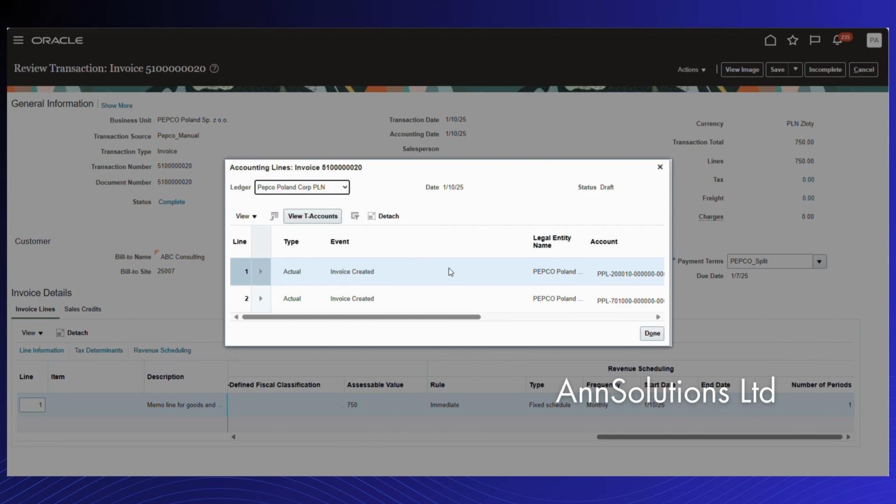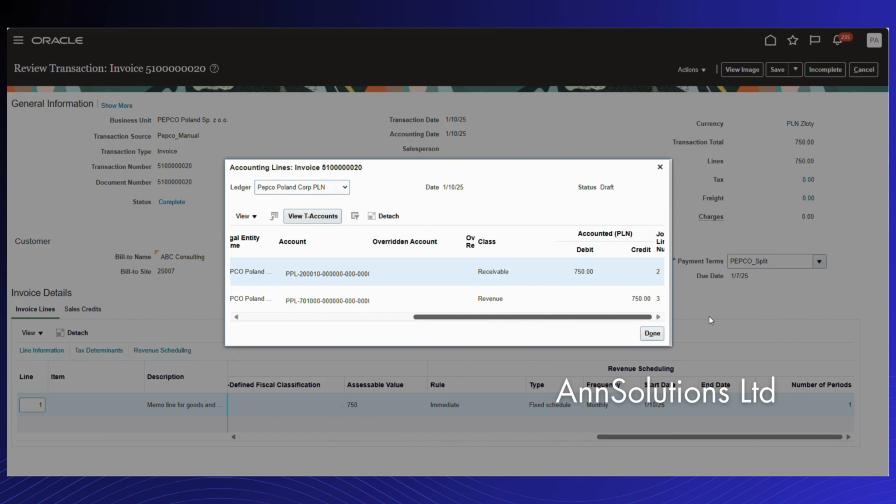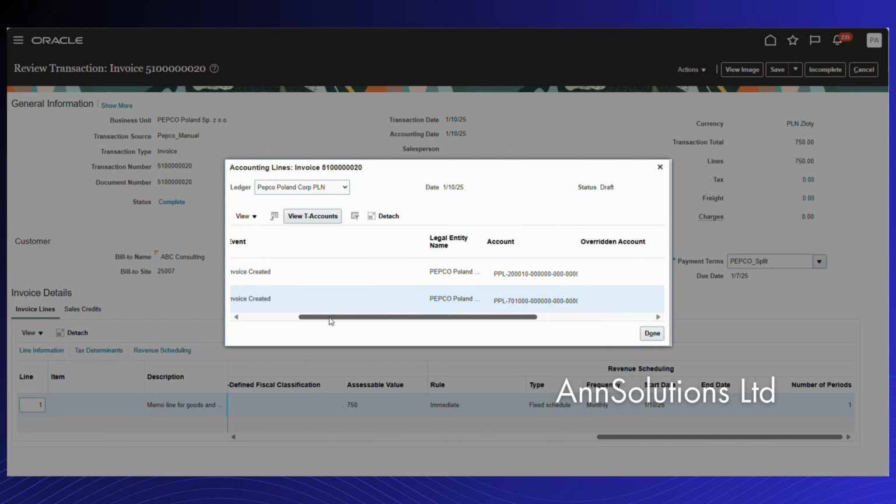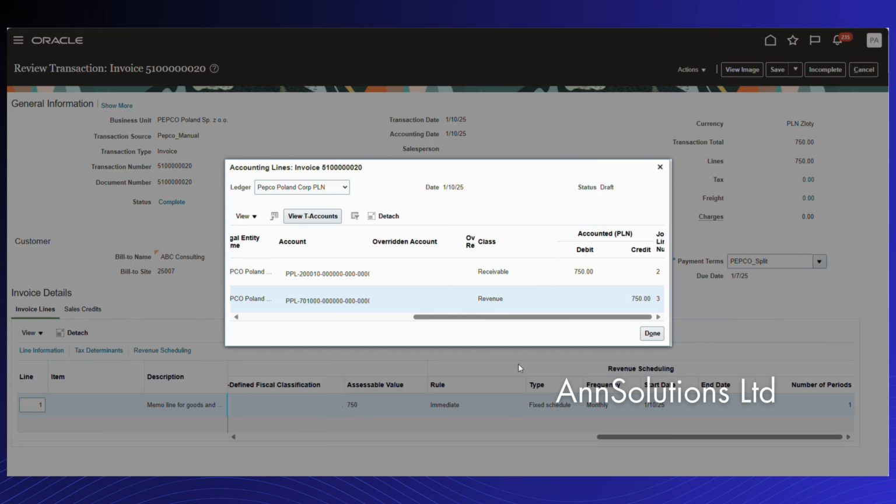Now we are accounting, and if you see, it is very straightforward: I'm just debiting my receivable account and crediting my revenue account. Now, if you put the scheduling, then there will be multiple revenue accounts. One is for unearned revenue and the second is for the revenue account.